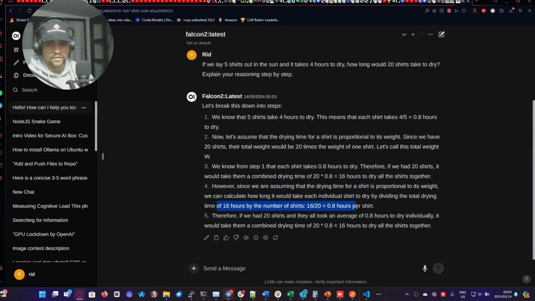So 16 hours. Therefore, 20 shirts, they all took an average combined. So this is wrong. That's just assuming that you can only dry one shirt at a time, versus why can't you dry it in parallel? Why can't you put all the shirts down and then take how long? That's the difference between the LLMs.